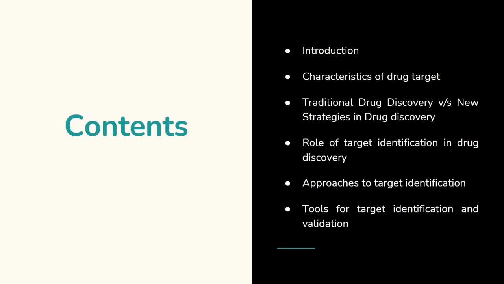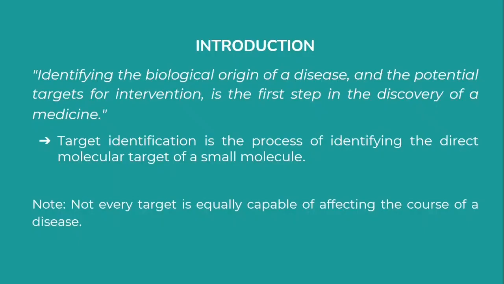Next, the approach to target identification, and at last, we are going to look at tools for target identification and validation. Let me start this seminar by saying that identifying the biological origin of a disease and the potential target for intervention is the first step for the discovery of medicine.